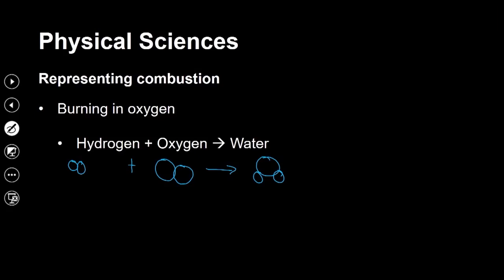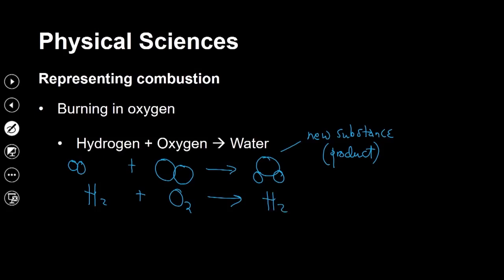So that's how we represent this chemical change. This is a new substance that is formed, and we would describe it generally as a product. These two are our reactants. By now we know chemical formulas, which we've said are the symbolic representation: H2 plus oxygen, another diatomic molecule, to give us H2O. So those are the different ways in which we can represent a chemical change.